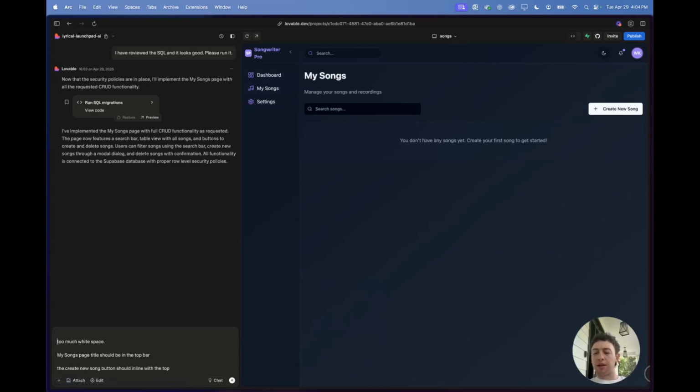Okay. The current page should be highlighted on the nav bar. That's step one. We can't even tell what page we're on. Too much white space in the main content window.